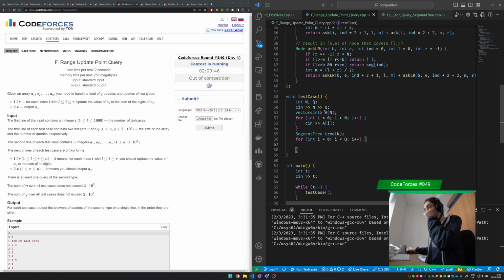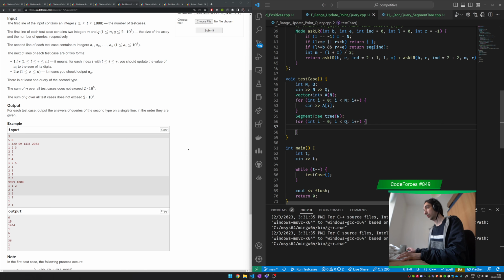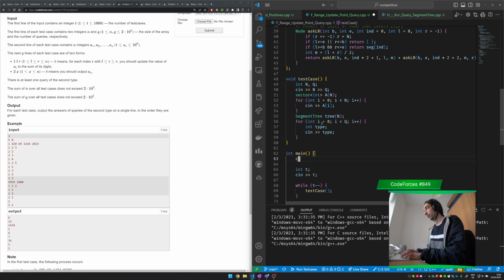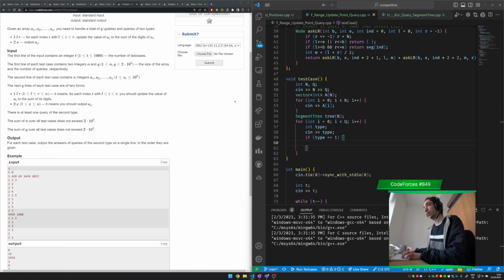For each query, we are going to ask for the type of the query. From L to R.